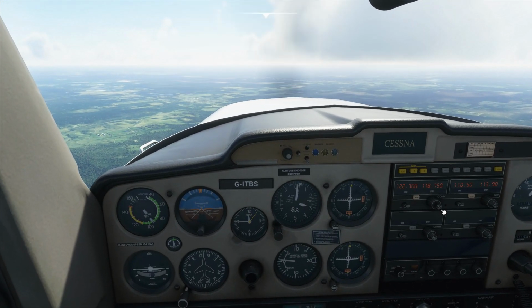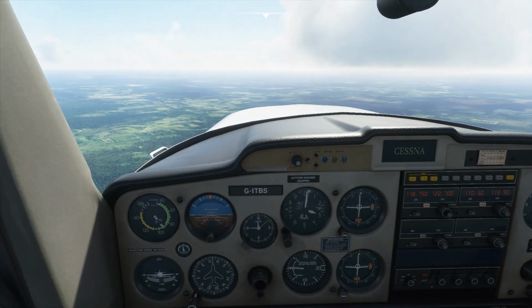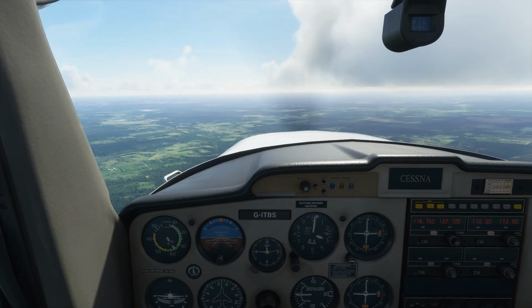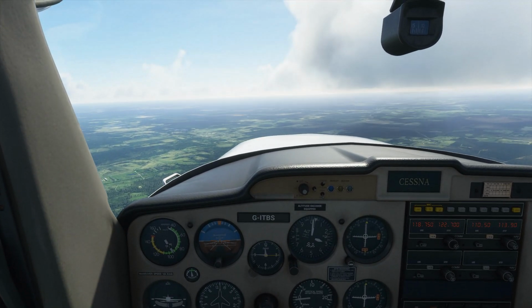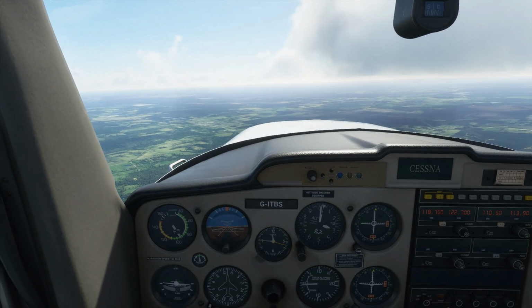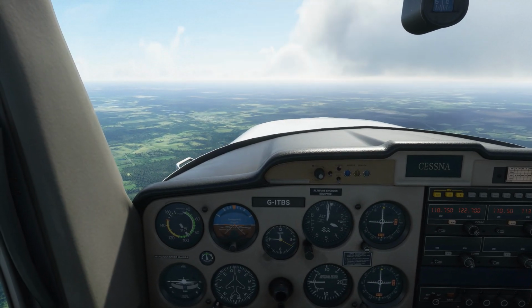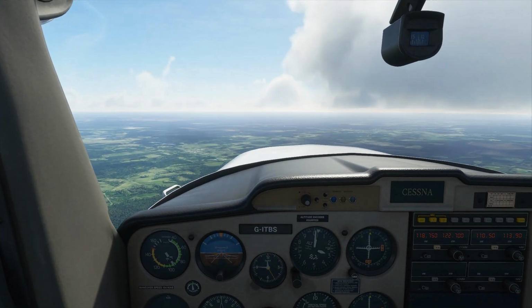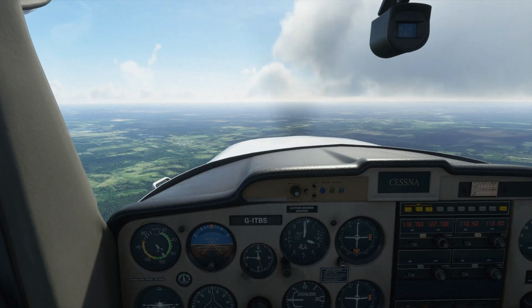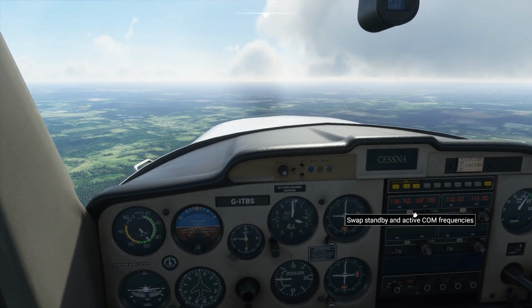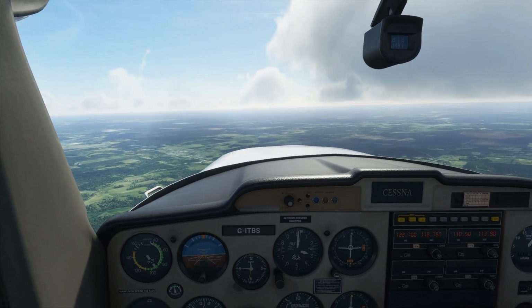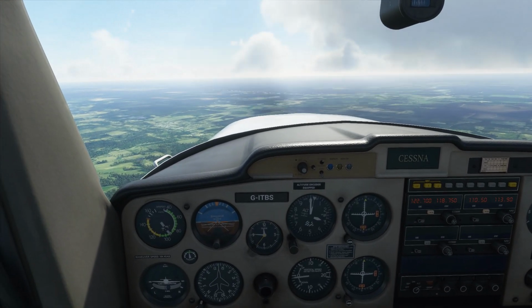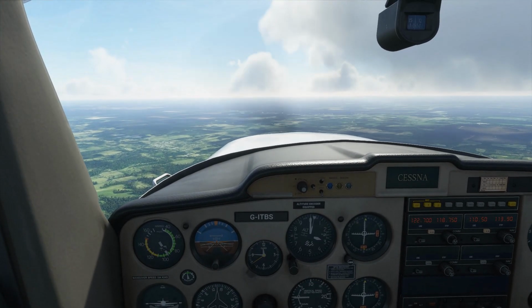Just listen out to that now. Okay, it seems we're not going to pick the ATIS up, but we know the wind already is roughly from the west. And we have runway 04/22 at the arrival airfield, so we'll take runway 22.